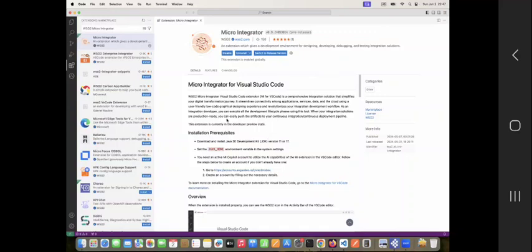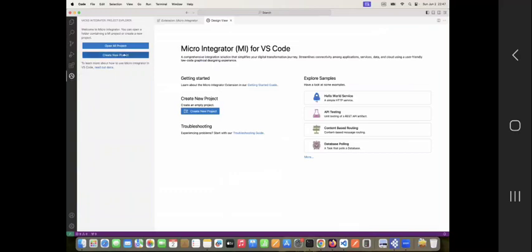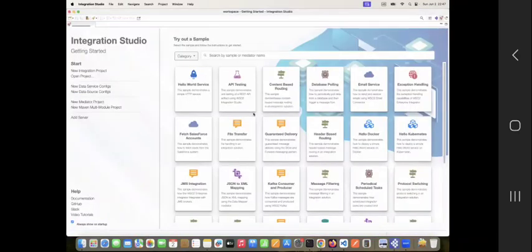So once you have this thing installed, you will see this new icon popping up, from which you can create new projects. You can open Micro Integrator projects, regardless whether you have some projects that you have created in Integration Studio as well, and the VS Code plugin will attempt to migrate the Integration Studio specific project to VS Code specific projects. So let's first try that, because that might probably be the most natural step, because it's likely that you might be having some projects already.